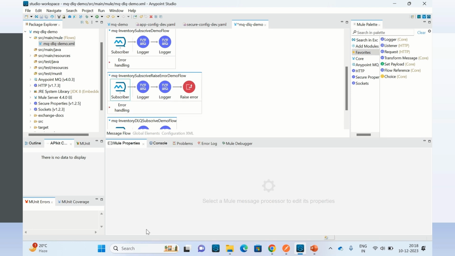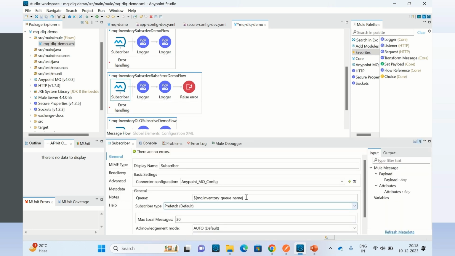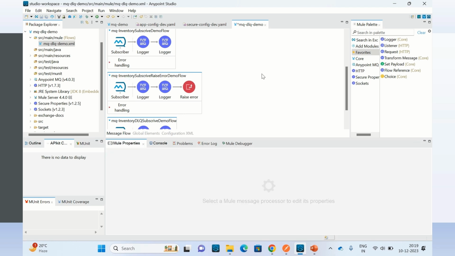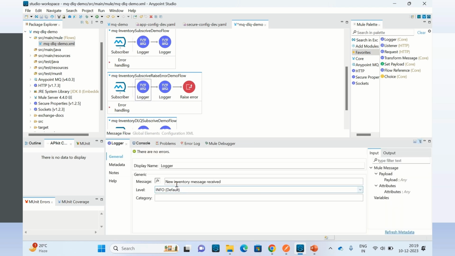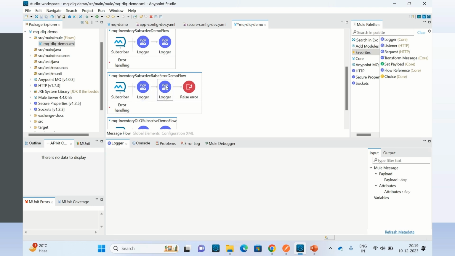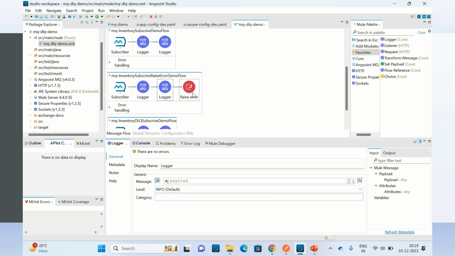In this flow, I'm subscribing to the inventory queue. Here I'm logging new inventory message received. And here I'm raising the error, inventory colon invalid message, invalid delivery.